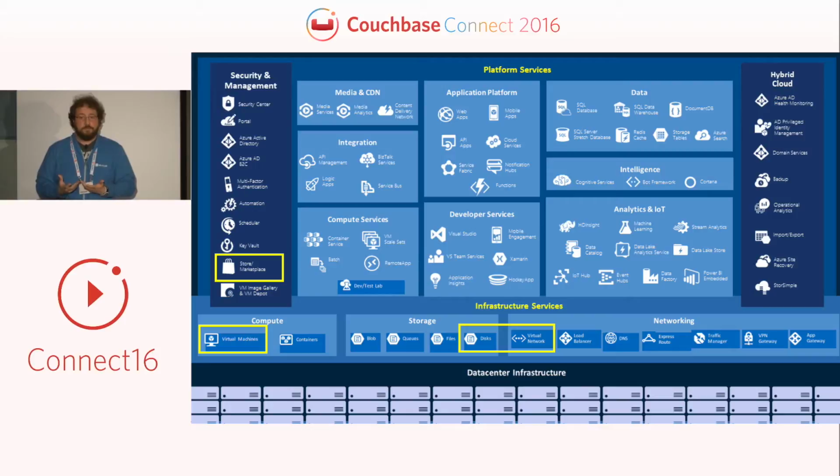And also for those VMs to communicate with each other, we are going to use a virtual network. And also once you have a virtual network, you're going to have the ability to connect to the on-premises environment. So you can have a Couchbase cluster running on Azure, connecting to another cluster running on your enterprise environment, or you can have another cluster running on another Azure geography, so you can replicate the information between the clusters, for example.